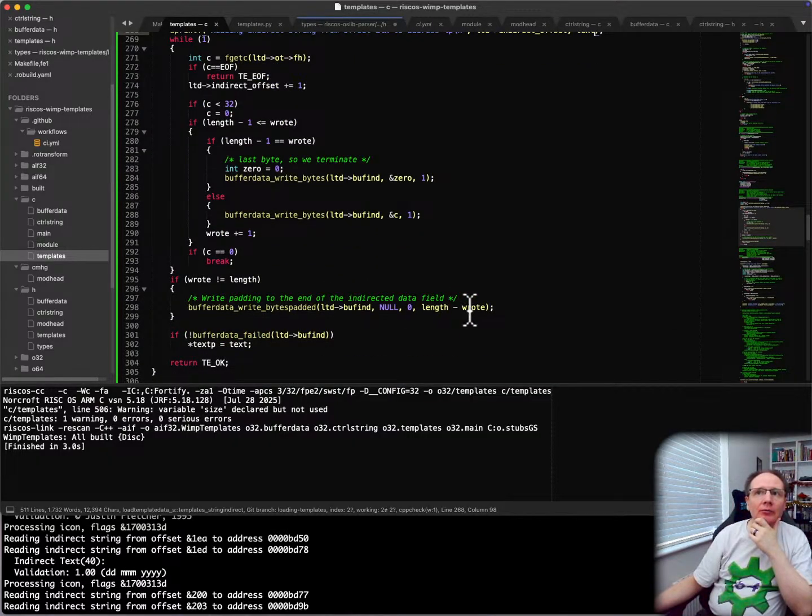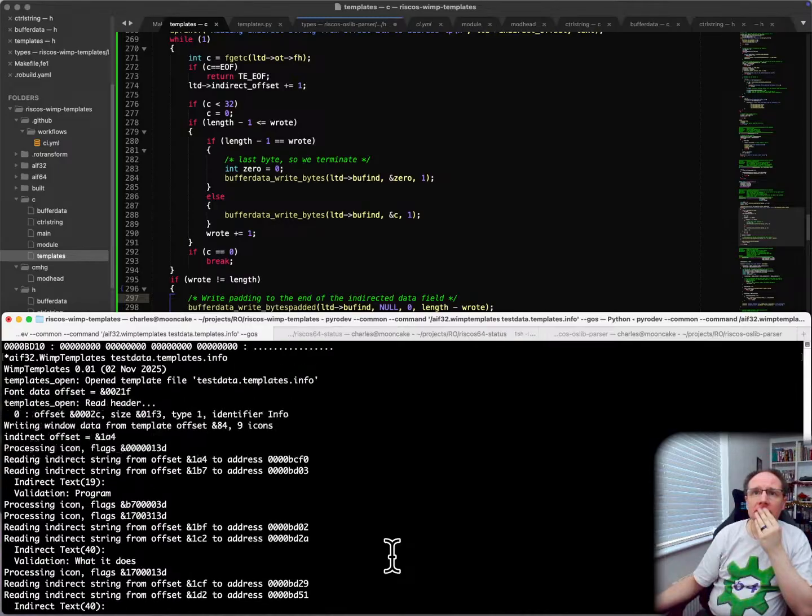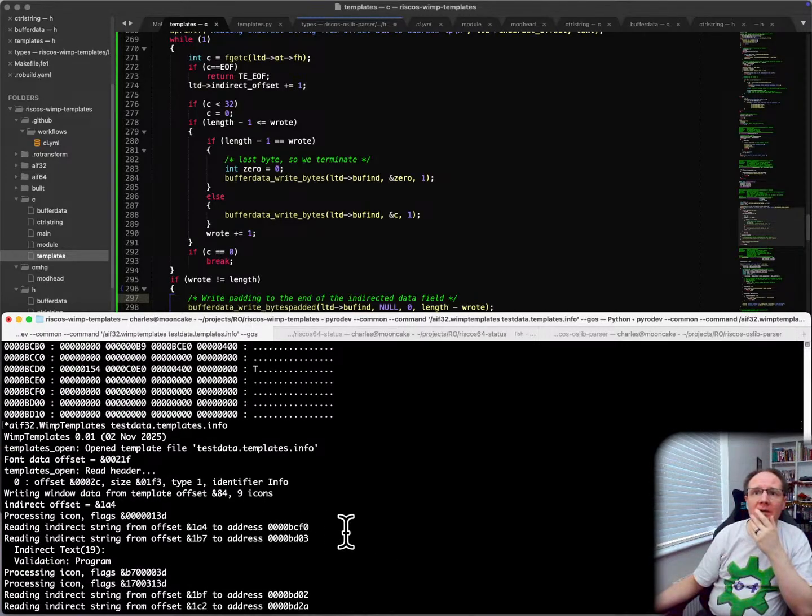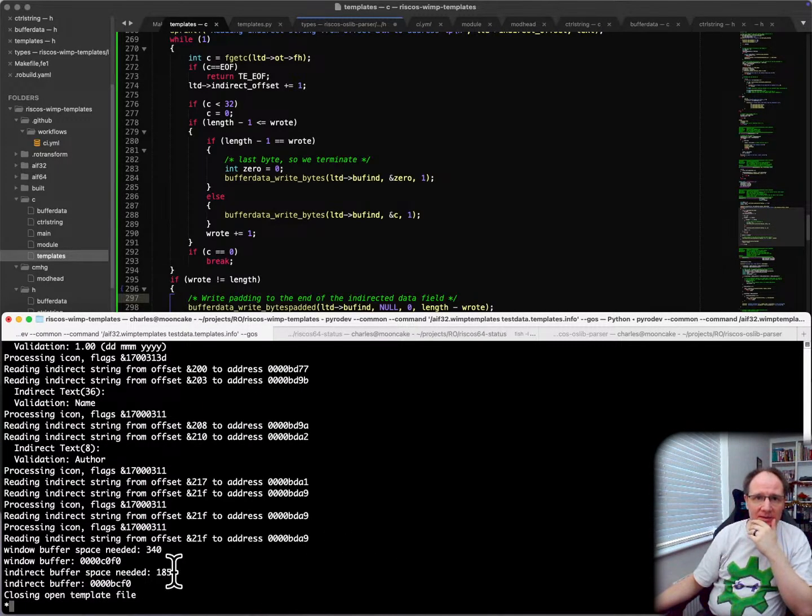Length minus rote. That's definitely positive, or ought to be positive. BCF0. BCF0.